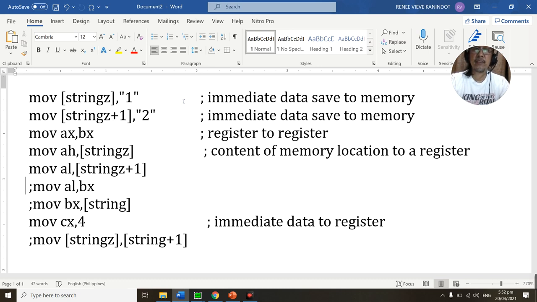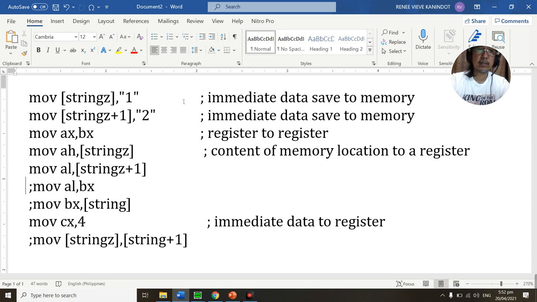Otherwise, if you mix 16-bit with 8-bit, or even 32 bits with 16 bits, you will have an error. Your emulator or assembler will not allow you to assemble your code because move does not allow mixed sizes.